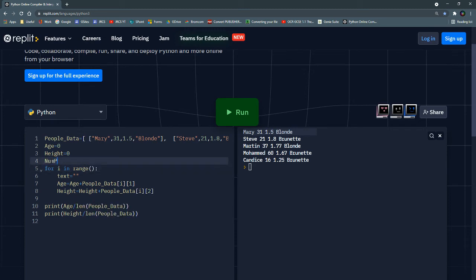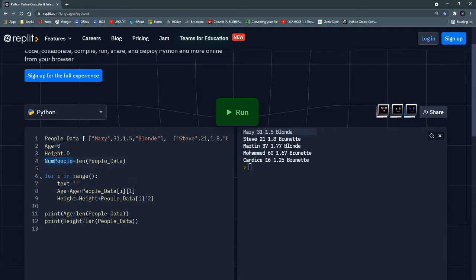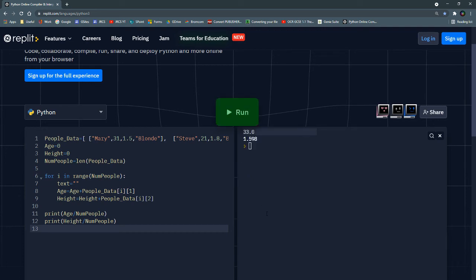So you do num people equals that, and then you can just use num people every time rather than recalculating it. There you go. Because the number of people is equal to the length of this array, which would be 4. There's the average age and average height. Obviously, I could do some message around that, but I'm not going to bother.